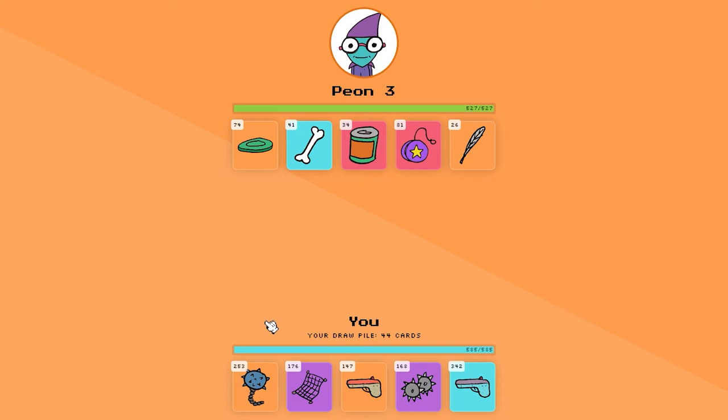At the start of a battle, five random weapons are drawn from your inventory. Each item has a rareness and quality that determine its value and attack power. The background color tells you the ideal weapon color to play. If you play the correct color, your weapon does full damage — unless they also play the correct color, in which case you both do half damage. If you play correct and they play wrong, yours does full and theirs does half. If you both play wrong, it completely clashes and neither of you does any damage.